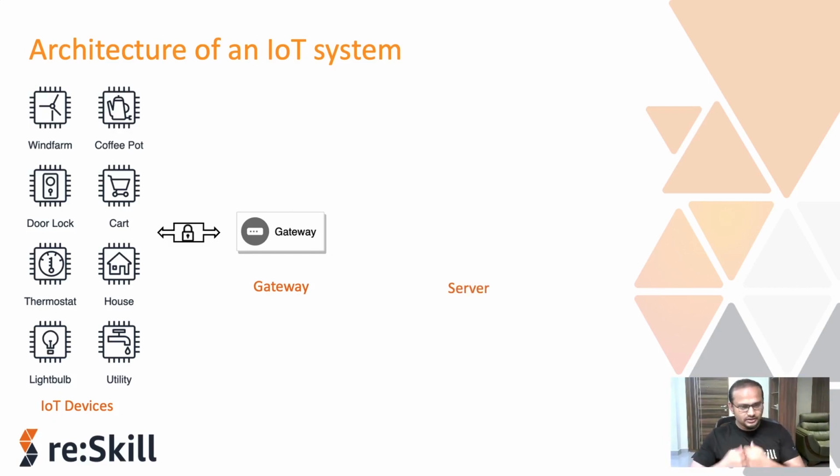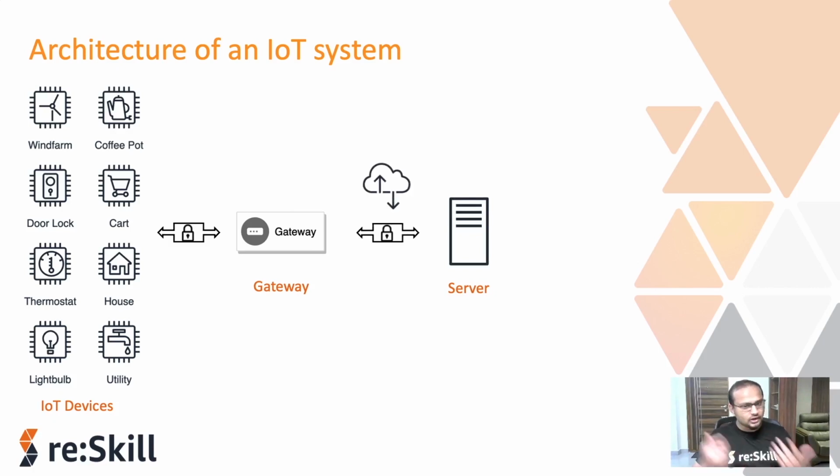Now, the IoT gateway gets data, collects data, and does whatever processing it has to. Further, it sends data to the server. This server could be either on the cloud or on premise itself, if the idea is to store data locally. This is where a lot of AWS or cloud services come into the picture. AWS has something called AWS IoT Core that acts like an IoT server.